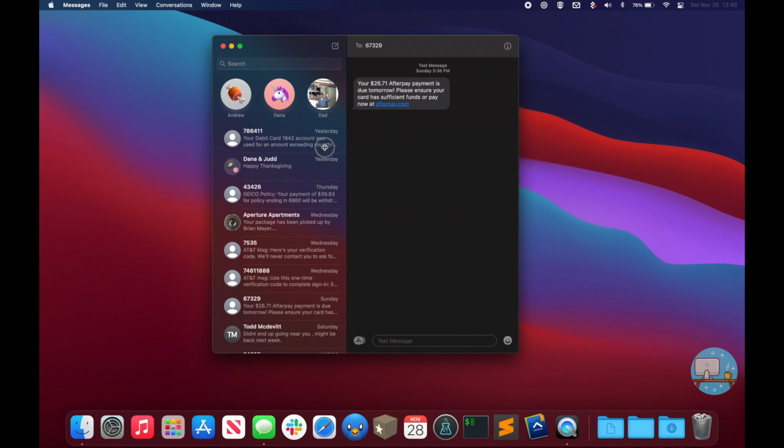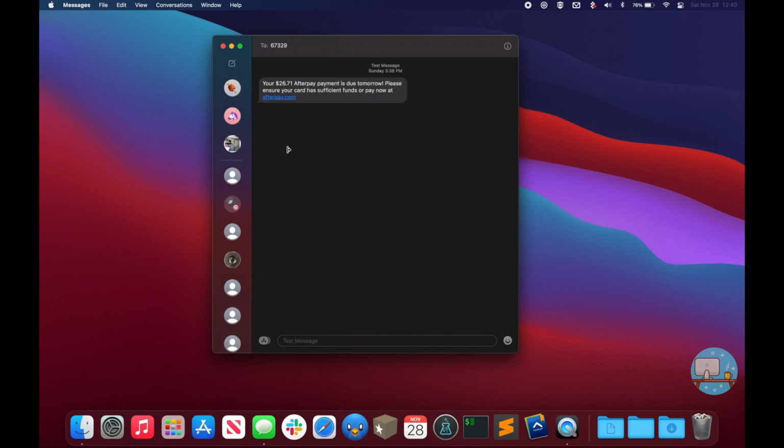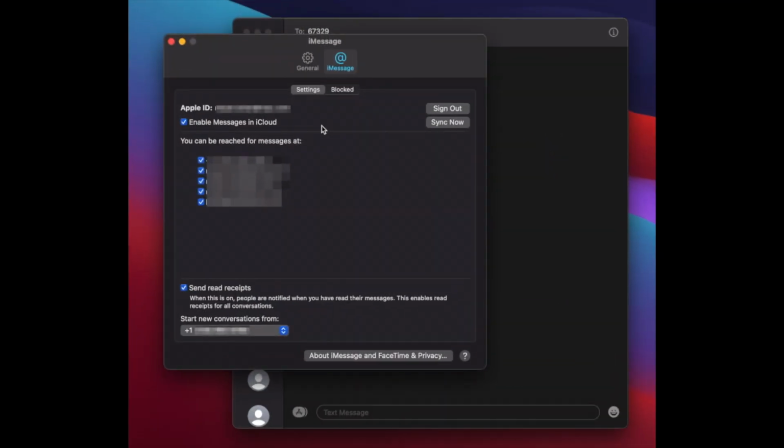Speaking of that sidebar, if you drag it over, you can see now that you go into a compact view. As long as you're using pictures for your contacts, this makes it very easy and saves a lot of space, especially if you're using a smaller screen. Going over to preferences for messages, there's a few things here to talk about too that are pretty important.